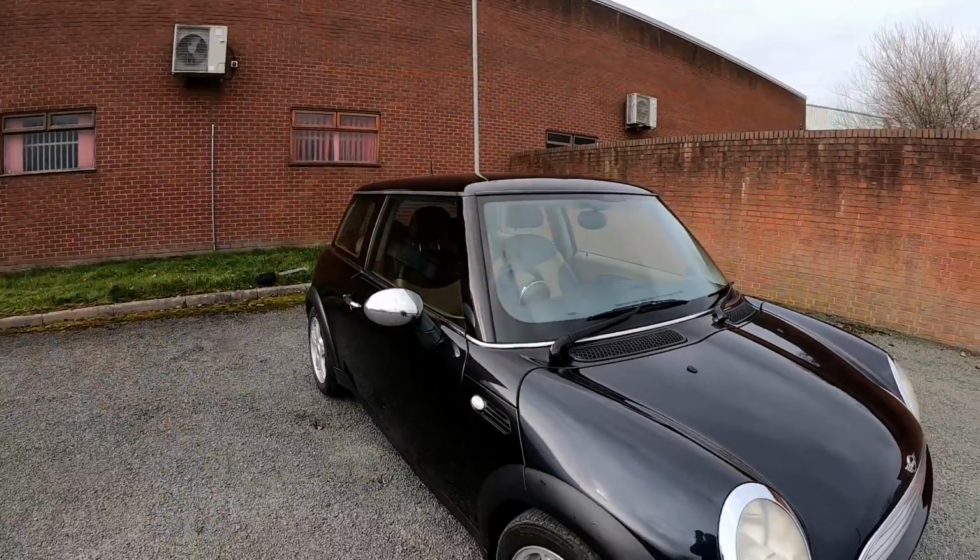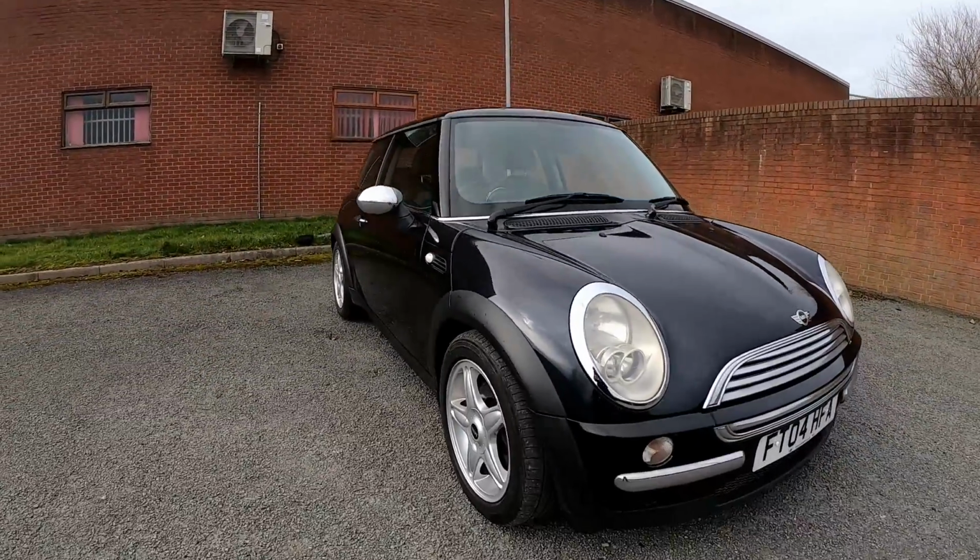I think £1,700 is probably right for this. I don't think we can get much more than that, but people may disagree. If you disagree, if you think this is worth more or less, let me know in the comments. Well, that's what we're going to do with it, guys. I think that's a fair margin in it for what it is and for very little work as well. So it's been a good result, this one. A good buy from the auction. Hopefully we can win a few more cars like this out of the auction going forward.